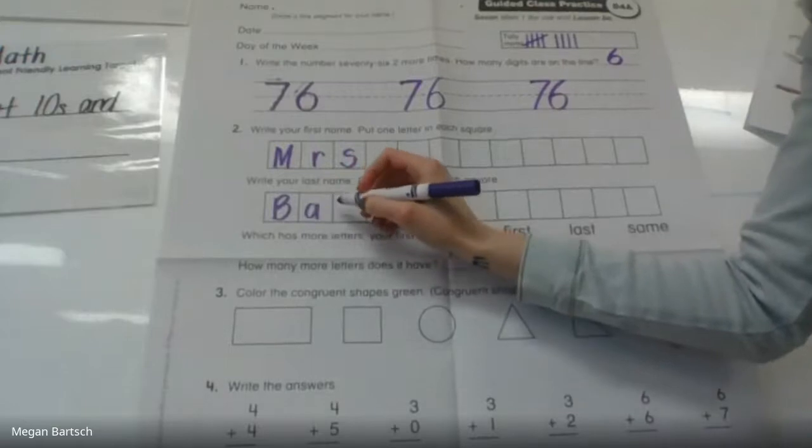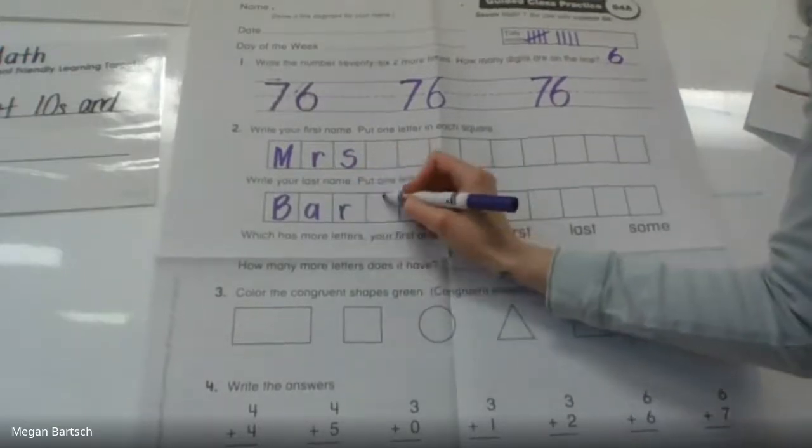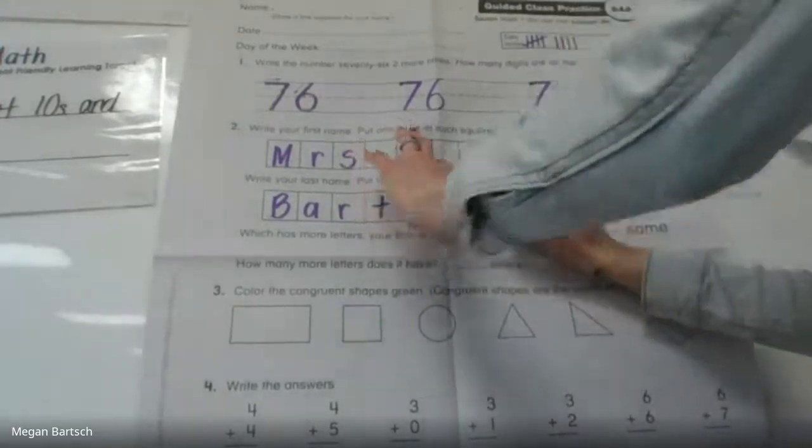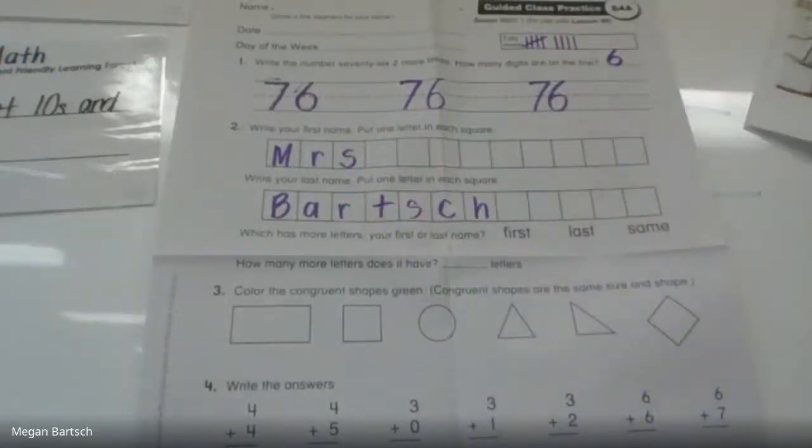Samir, you're writing King. You did it. Good job. Caleb, you got to finish your first name. Good job, Zaya. London, good girl. Good job, DeAndre. Jair, did you write Carter, sweetheart? Good job. Good job, Tamia. Good job, Kylan. Honey, you got to write Smith. Look, Jaden.